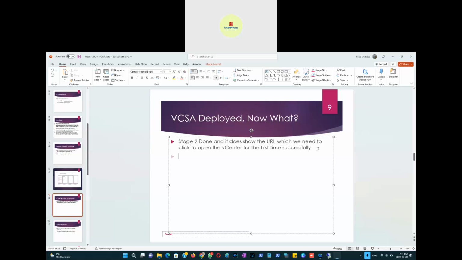So stage 2 done, it does show the URL which we need to click. This URL will open the vCenter dashboard. And the credentials to be used to connect to vCenter, what are the credentials, guys?